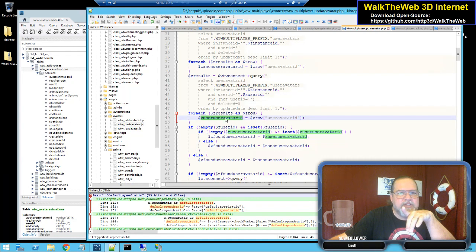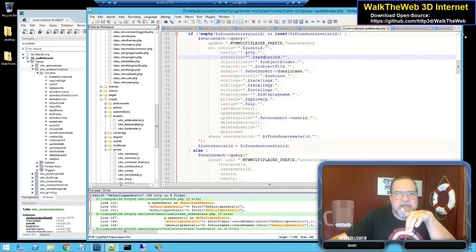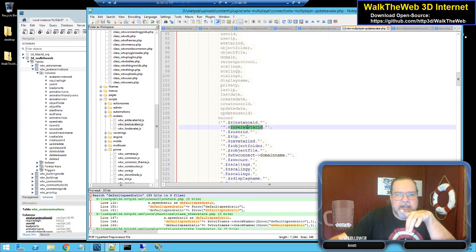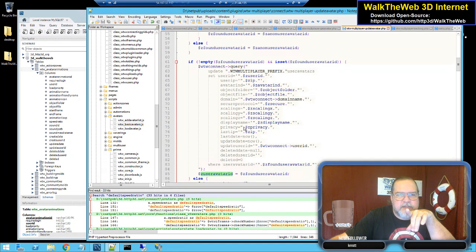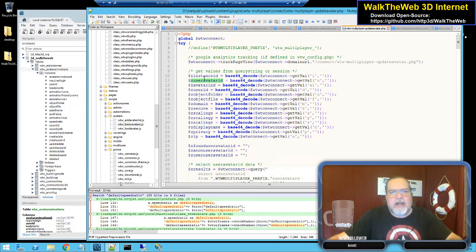It should not find you in there first, and then it should write it using this statement, user avatar ID. That one should have written it right there. If it's blank, for whatever reason, it would have had to have been passed in here.